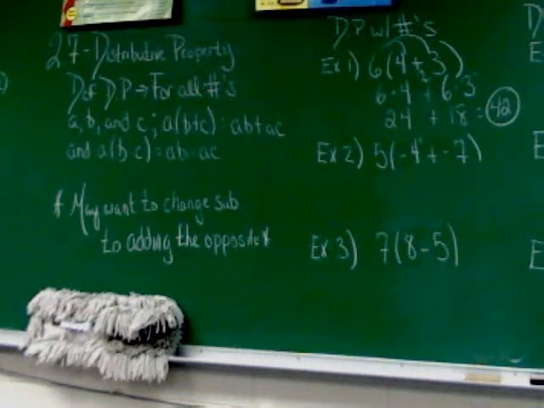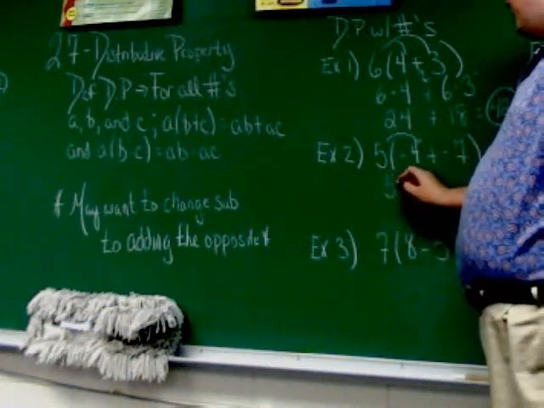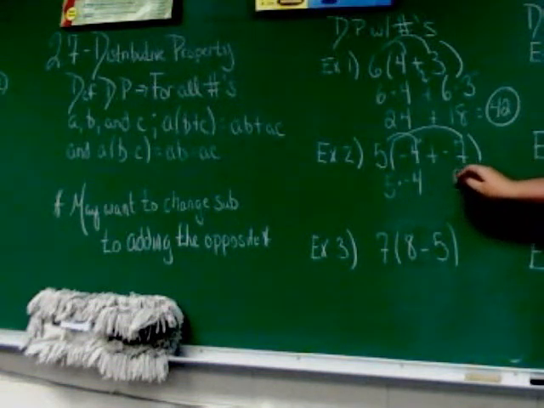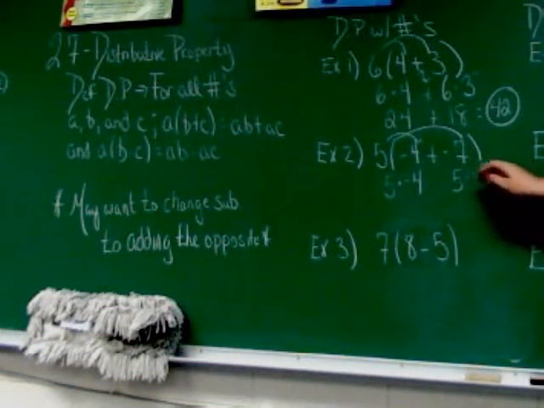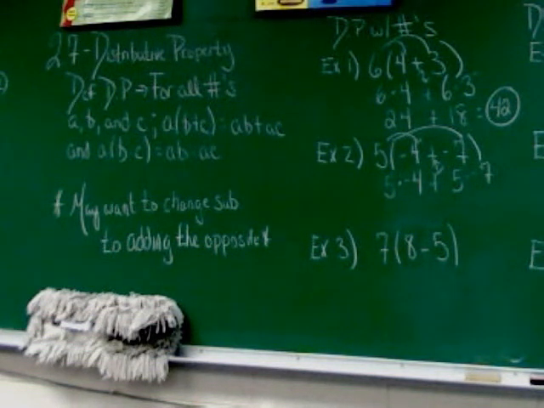So, good example 2. 5, and then in parentheses, negative 4 plus negative 7. So, I've got to take the 5 through to everything that's inside the parentheses. So, I've got to take 5 through to negative 4, and I've got to take 5 through to negative 7. So, 5 through to negative 4, I'm going to multiply 5 and negative 4, and 5 through to negative 7, I'm going to multiply 5 and negative 7. And, again, it's addition in the middle, because it was addition in the middle of the top.